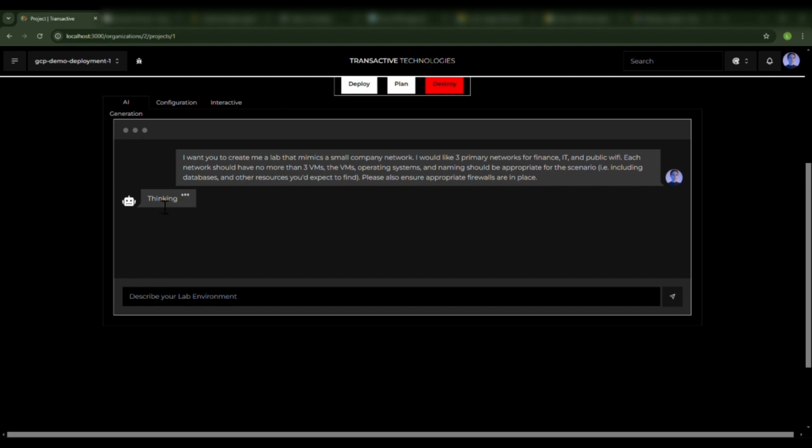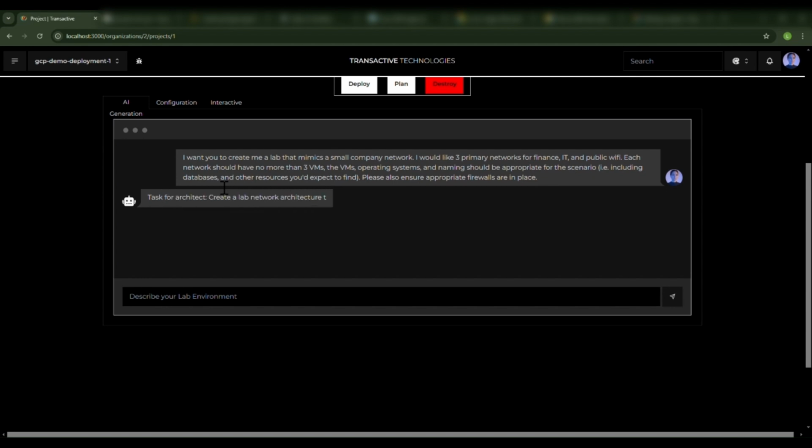We can see that our AI is thinking. And so basically what's happening in the back end is we're sending this to a team of multi-agents, where in this case we have a supervising agent and an architect agent. So the supervisor takes in our task, refines it, adds details that we might be missing, and then forwards it onto the architect. And the architect is responsible for filling in the details for all of the various components within the lab and sort of building out everything in a hierarchical fashion that also makes sense.